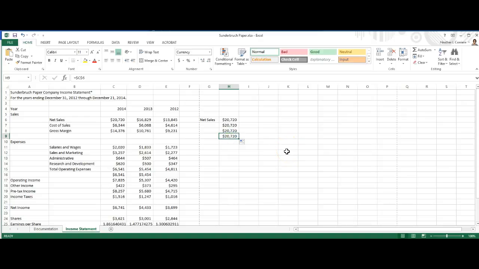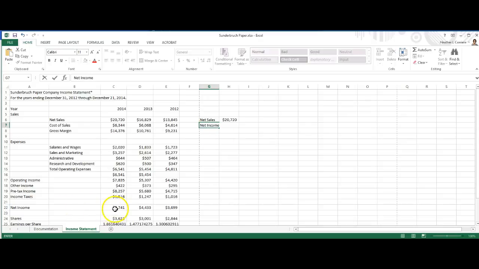And that can be handy in a few different situations. We've been using it mostly to refer to other cells on the loan worksheet and things like that, but you could use it anywhere. So let's do one more. Let's say I want to put net sales and have the net income right next to the net sales for some reason.